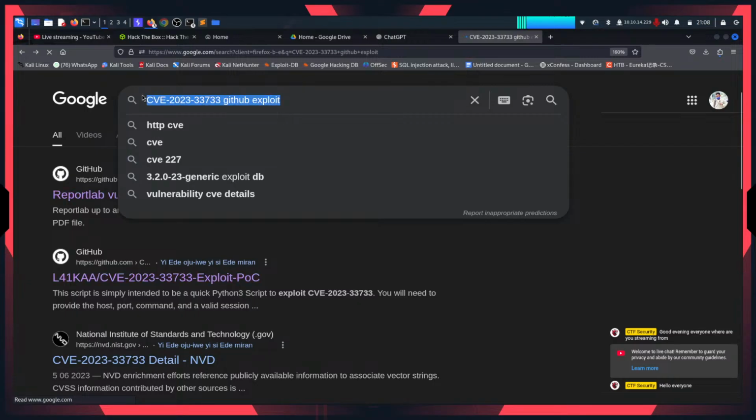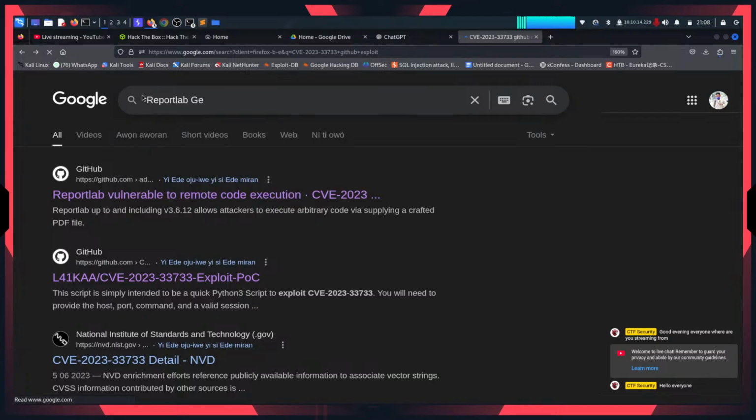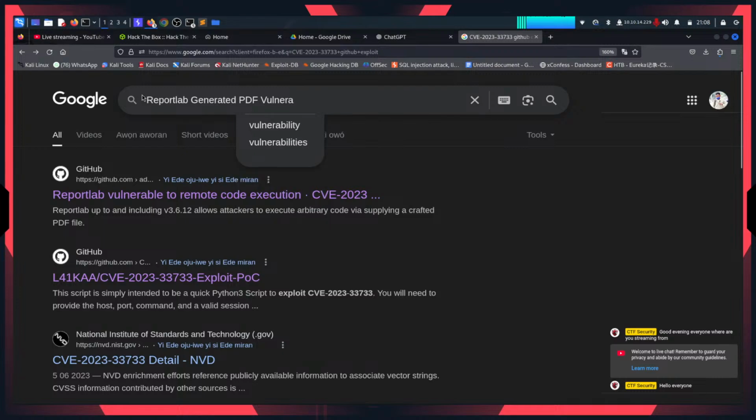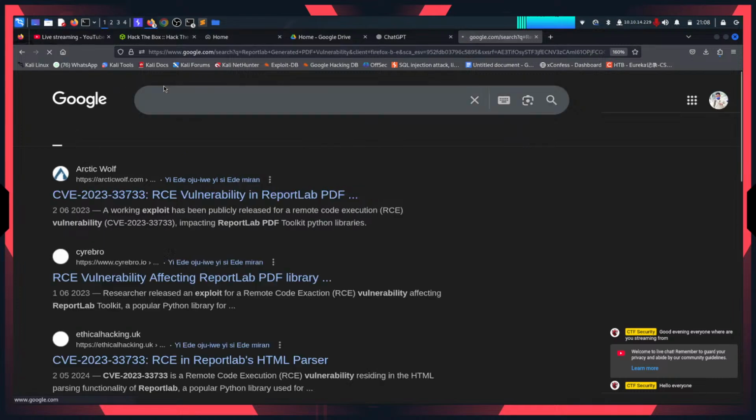So let's say ReportLab generated PDF vulnerability instead, and possibly we might have something different.